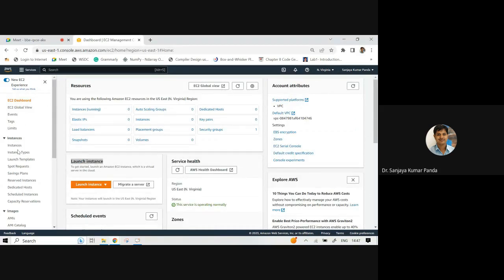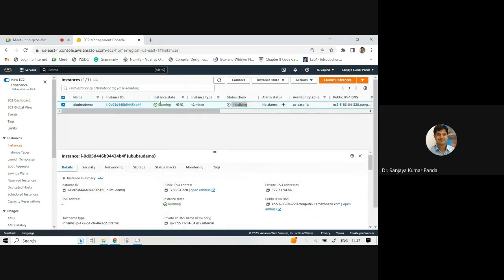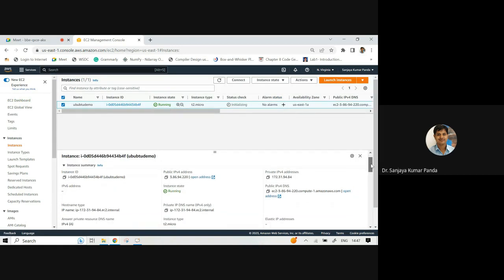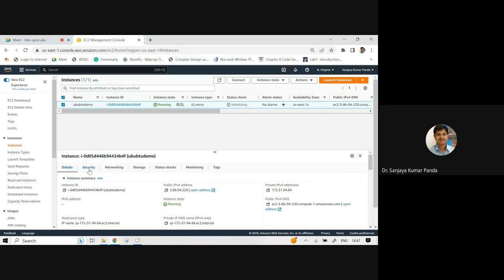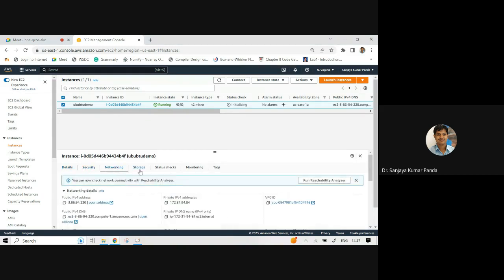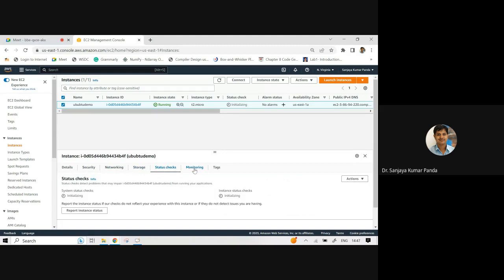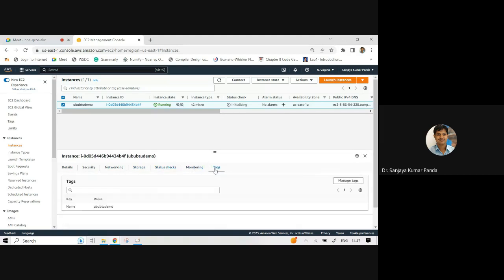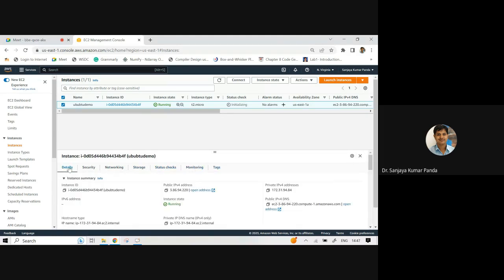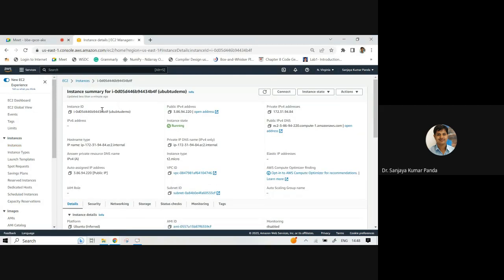If I go to instances, you can get details like details, security, networking, storage, status check, monitoring, and tags. You can change these whenever required. If you want the summary of this instance, simply click here.